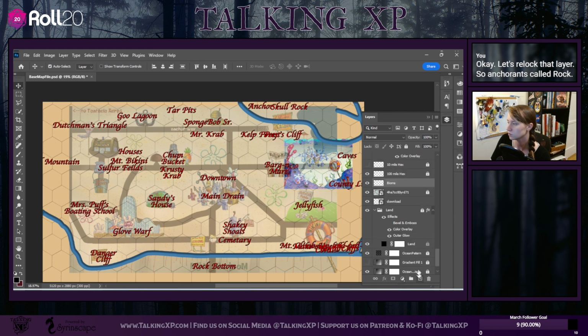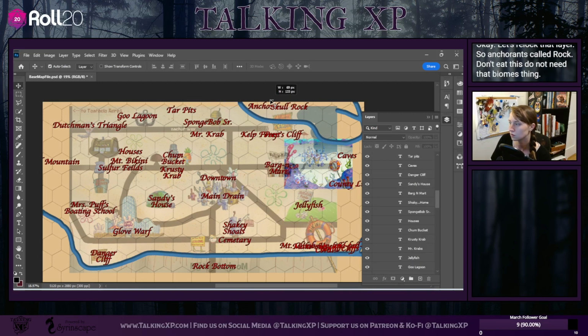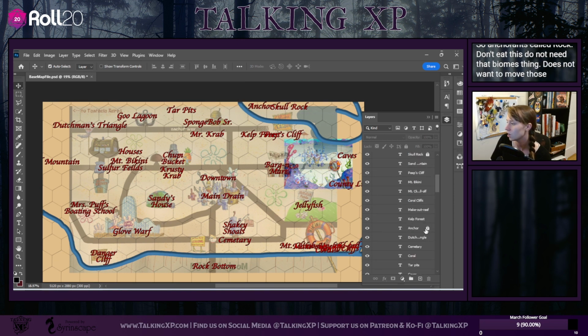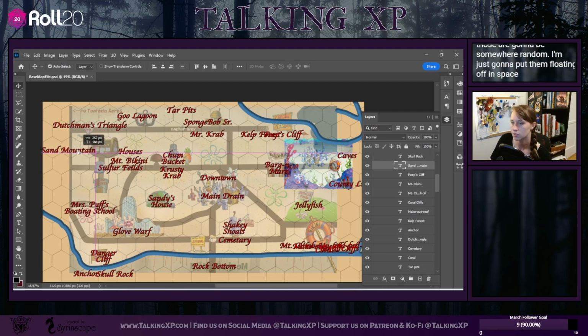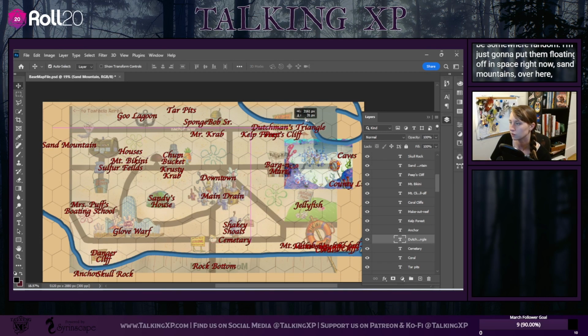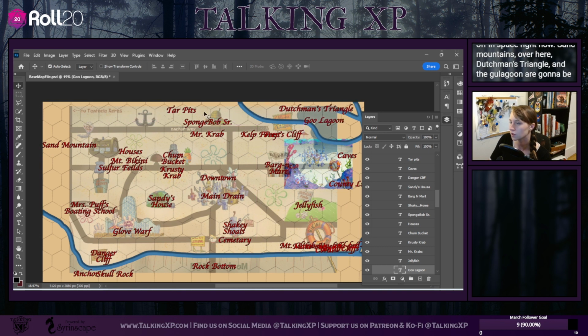Don't need that biomes thing. It does not want to move those for some reason. Oh, because I accidentally locked them. That makes sense. So those are going to be somewhere random. I'm just going to put them floating off in space for right now. Sand Mountain's over here. Dutchman's Triangle and the Goo Lagoon are going to be moving over here, as are the tar pits.